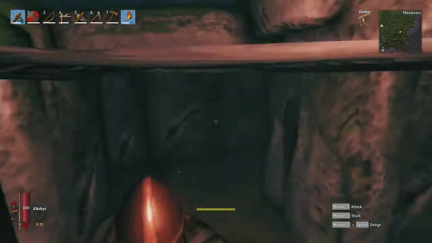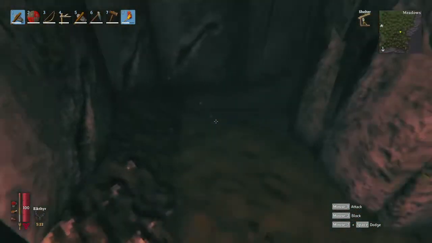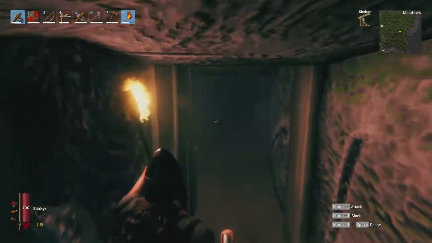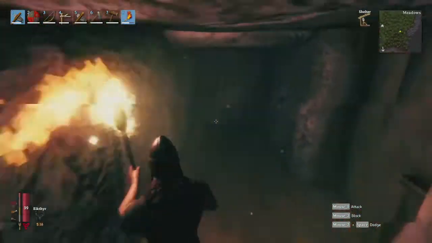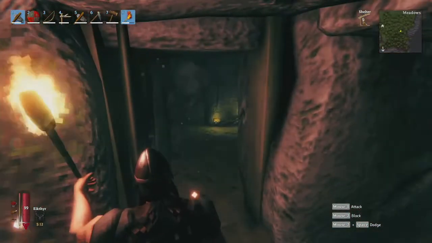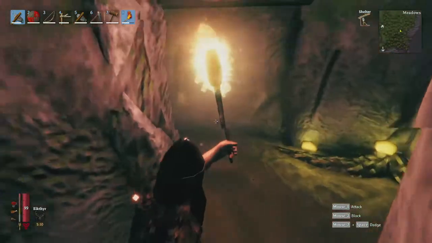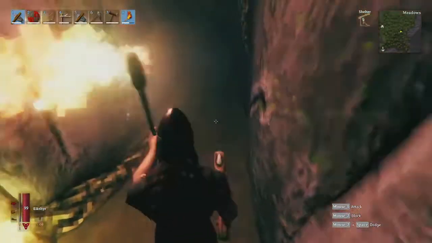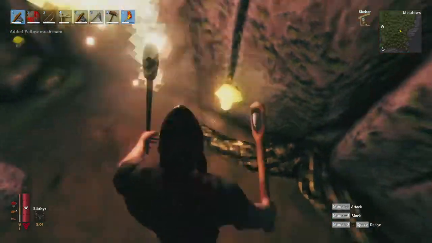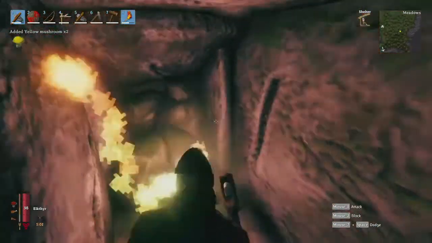God, this torch is, like, blinding me. It's almost as bad to have it out as to not. Looks like this may just go in a circle here. Come on, more cores, please. Give me that. That's caved in.